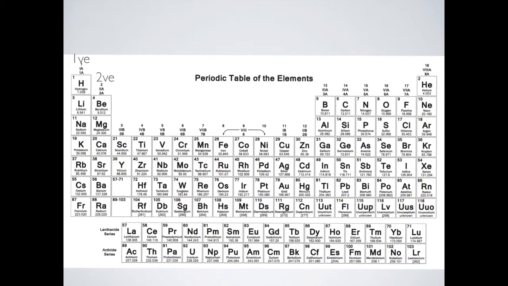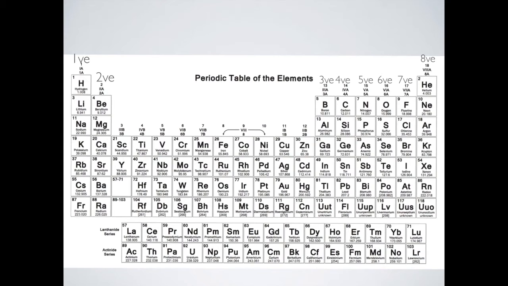The group starting with boron, I'm going to skip over the transition metals. The group starting with boron has 3 valence electrons, and so I'm hoping that you're seeing a pattern now. They have 3 valence electrons because, for example, aluminum would be 3s2, 3p1, so the 2 plus the 1 gives you 3. Okay, now 4, 5, 6, 7, and then 8 for the noble gases, because 8 is great. You have a perfect octet.